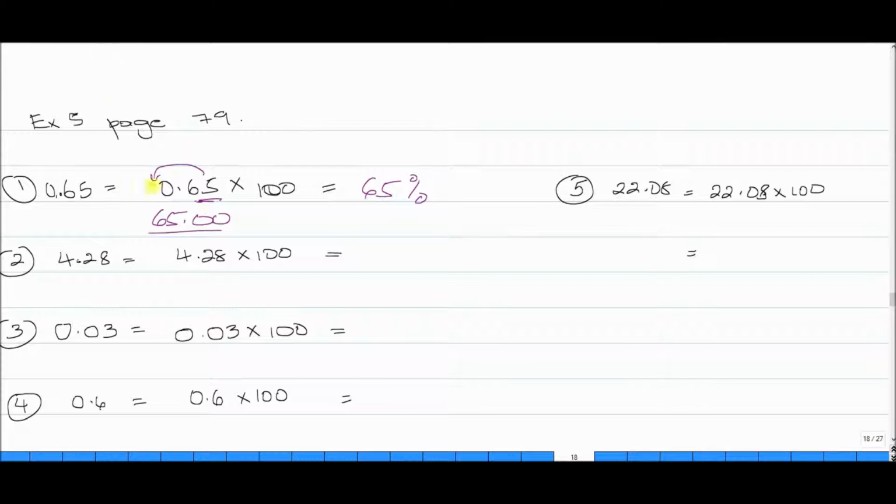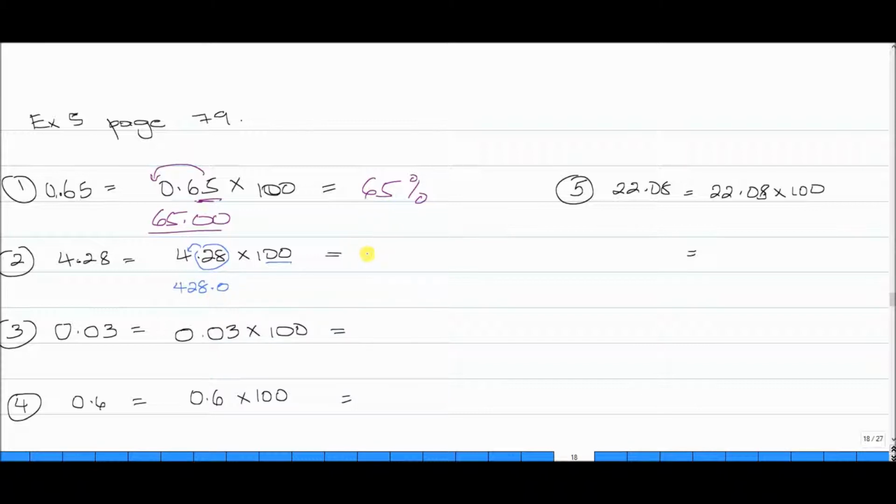Number 2, we have 4.28, and we're going to multiply that by 100. Again, 2 digits there to move. We're going to move these 2 digits to the left of the point. So 4 will maintain its place, and then 28 will come. And where these 2 digits were, you'd maintain the decimal point, and in the place of the 28, we would have a 0 there just to show that we have moved them over. However, the 0 means nothing here because we have nothing less than 1, no fraction to show.